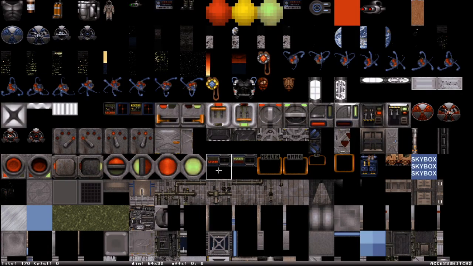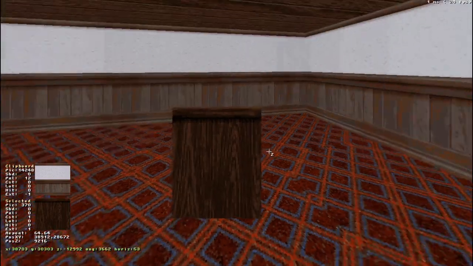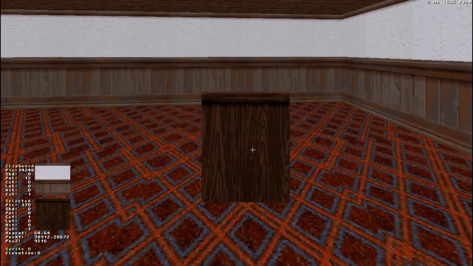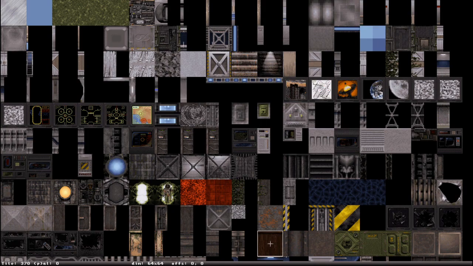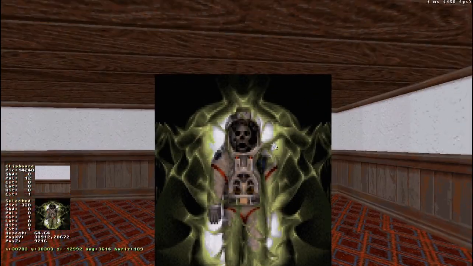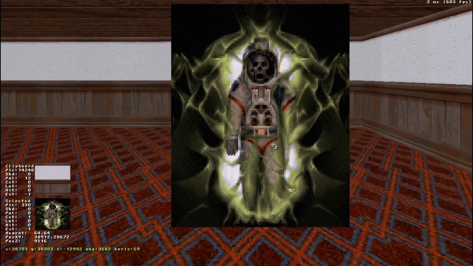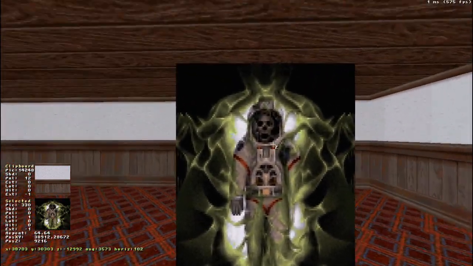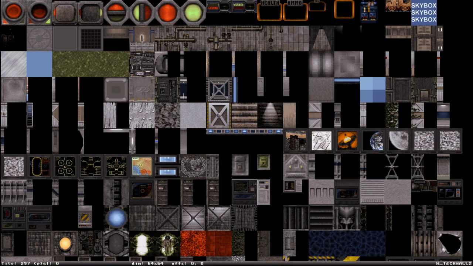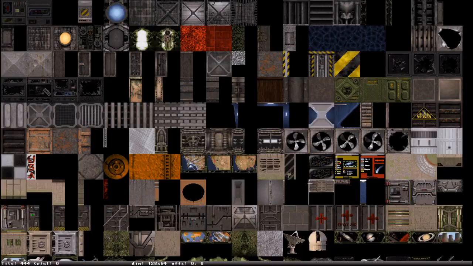Hell, you can put a wall as a sprite if you like. I'm not going to do that, but you can do. You can put anything as a sprite. I could put this spaceman as a sprite. I've never seen this in the AMC, but yes. Funky. These are switches. You can put switches, you can put TVs.